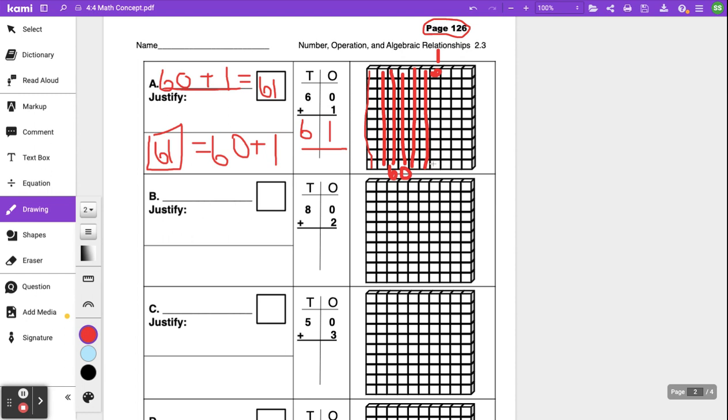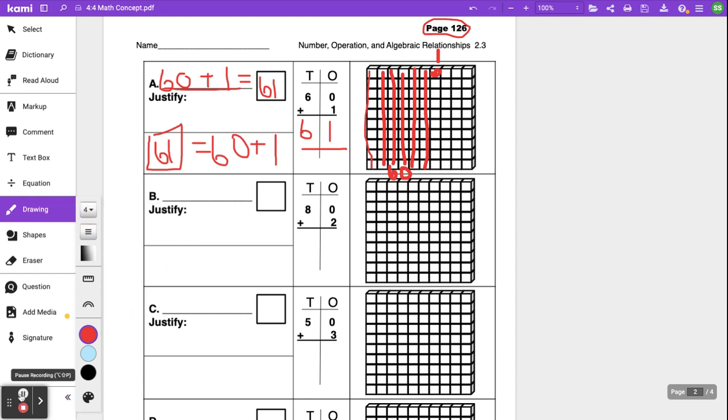Remember that this week, we are wanting to show that we understand numbers and that we can represent them in different ways. So whether it be in a number sentence, in a place value chart, using the hundreds block, I can show what these numbers are. And that's also going to help me find patterns. So let's continue. Here we have 8 tens, 2 ones. We're going to draw that in.